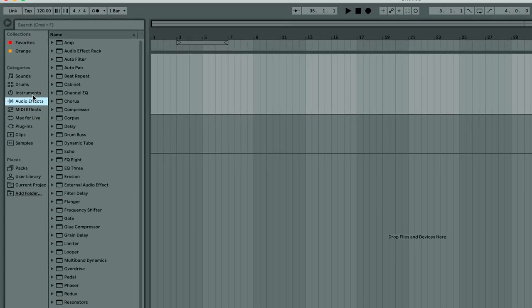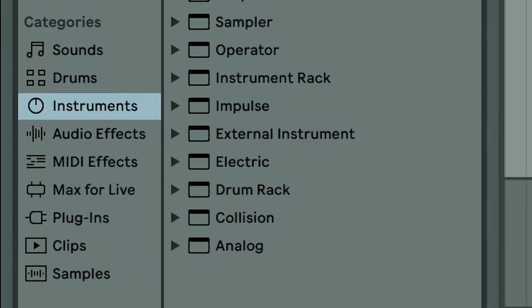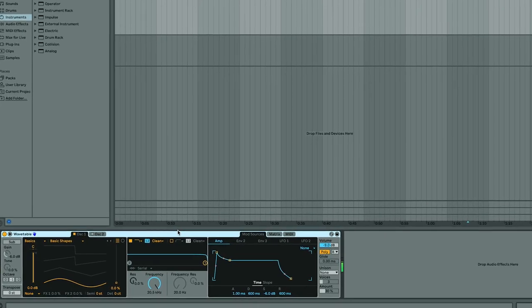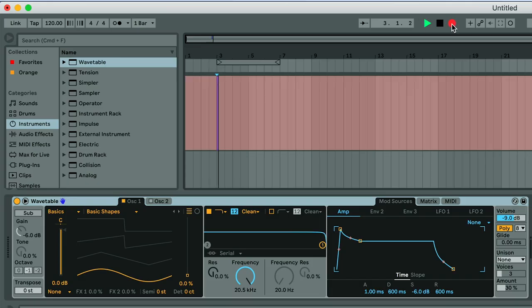Ableton comes with some pretty good stuff, especially in terms of drums and some synths. I usually use third-party synths over Ableton's. There are two exceptions though, the built-in wavetable and analog. When it comes to building your own synth sound, Ableton makes it super easy. You can start with a single oscillator and a sine wave and then just go nuts.